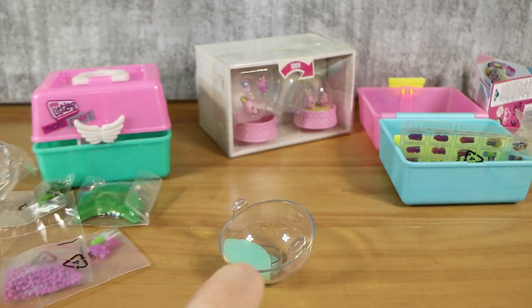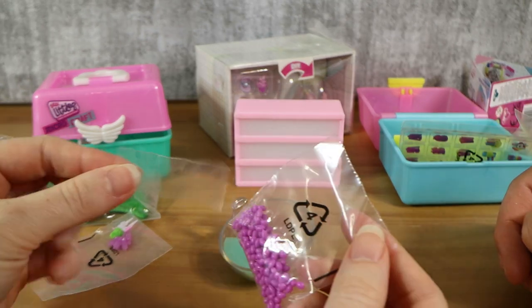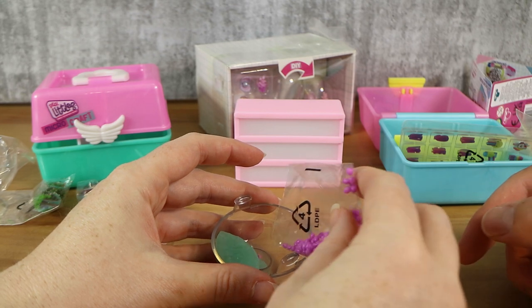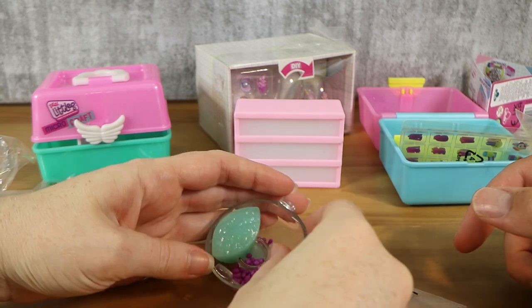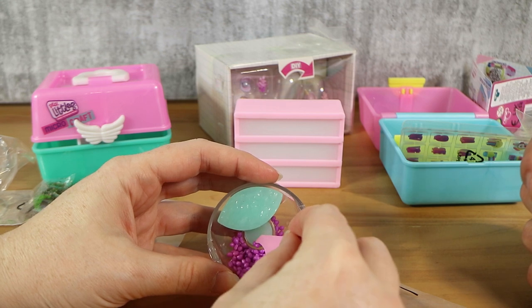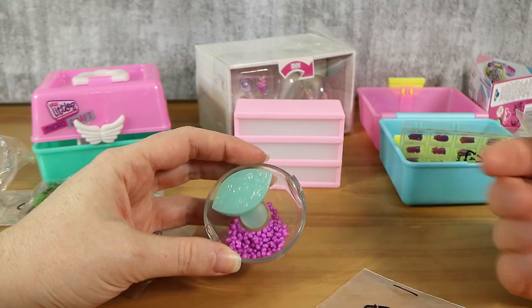Step three — hopefully I don't spill these. We've got the little pellets, like rocks you put at the bottom of a fish tank. It had a little tear strip that came off really easily. These go at the back specifically, not in that middle bit — I got some in there by mistake. That's why it gives you a little tweezer or pokey stick, just to nudge them because they're not meant to be in the center. Something else goes in there.